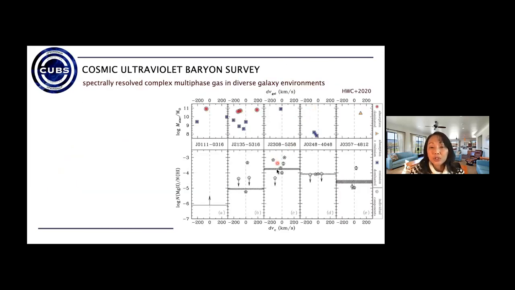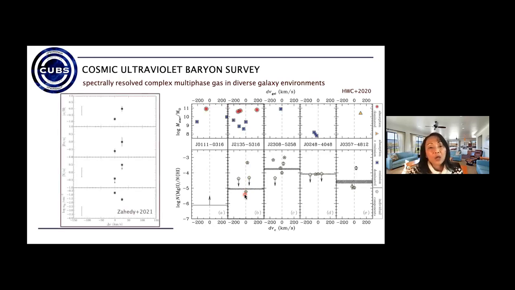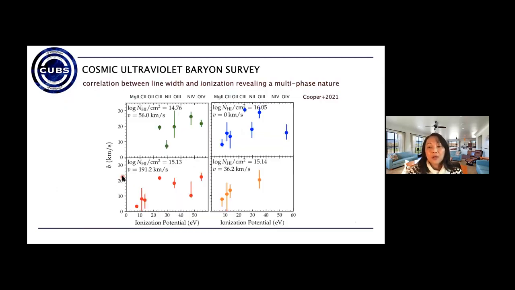But also just to look at the resolved density structure and metallicity. To contrast, simply from looking at magnesium II to HI ratio, we can already see a wide range in the data. When we do a full-blown analysis that accounts for other ions, we see again, in all of these halos, a range in terms of density structure and chemical enrichment. So again, in terms of multi-phase structure, we see a very clear correlation in terms of line width we uncovered for ions with increasing ionization potential. This is one of the foci that's being analyzed by Tom Cooper at the moment.